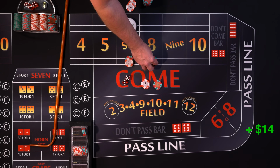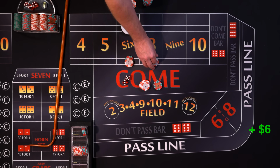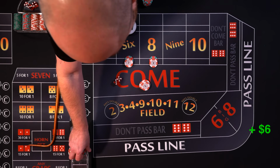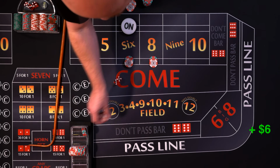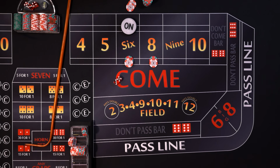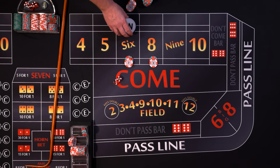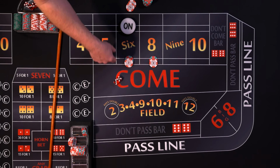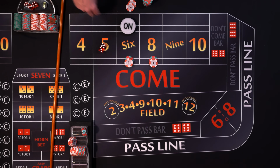It's going to win 14. Ask the dealer to bring you down. Now, you don't have to ask the dealer to bring you down. I like to get my money out of this thing. I like to get up, have some casino winnings before I start leaving it out on the table. Okay, so that's another $20 we put in our rack, and we still got a unit working. We got 2 on the 6. Still looking for that 6.